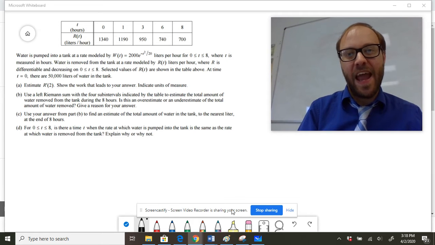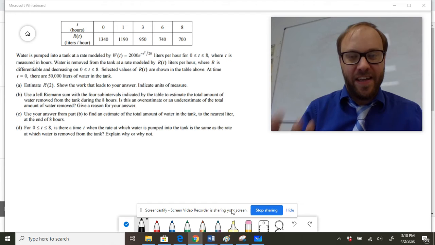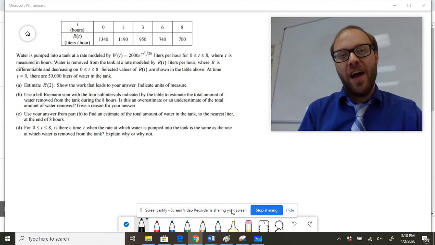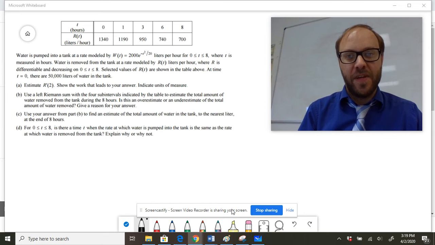The first thing here is recognizing when they ask you if something exists or if something occurs, it's probably going to be one of the two existence theorems, either the intermediate value theorem or the mean value theorem. In this particular case, they're just asking if the value of the function occurs, so it's probably intermediate value theorem.